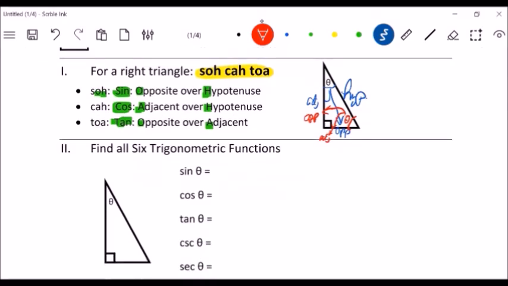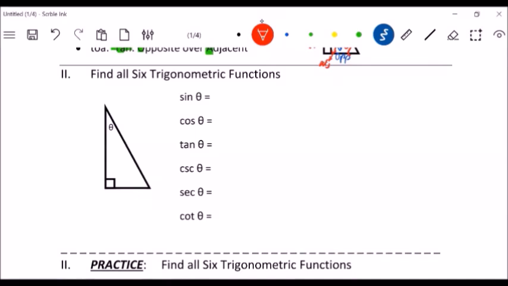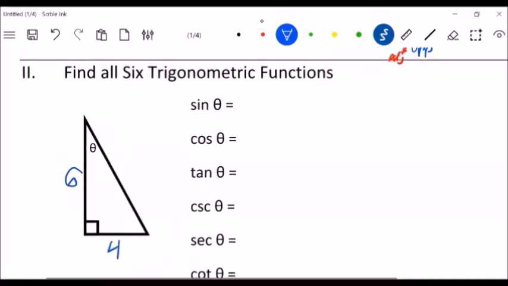Well, we are going to use SOHCAHTOA to find the 6 trigonometric functions in this case. So I will give a couple of numbers, in particular 6 and 4. First thing we need to do is determine what the hypotenuse is. And I'm going to do that here, where the radius for the hypotenuse, radius squared, is equal to a squared plus b squared. That's a squared plus b squared is c squared, but in this case, the radius is c.